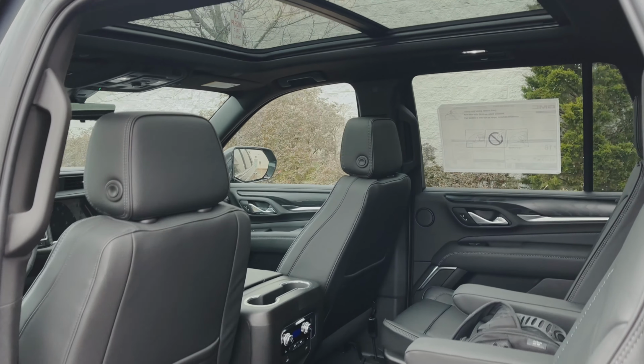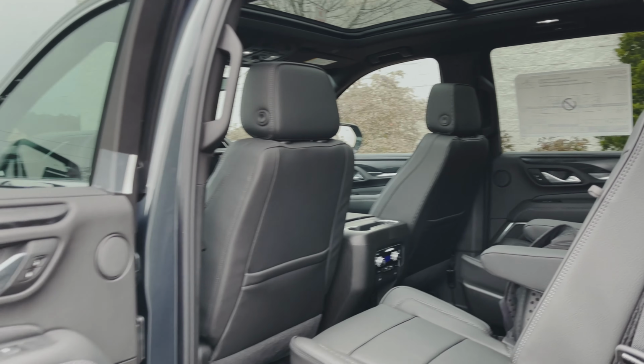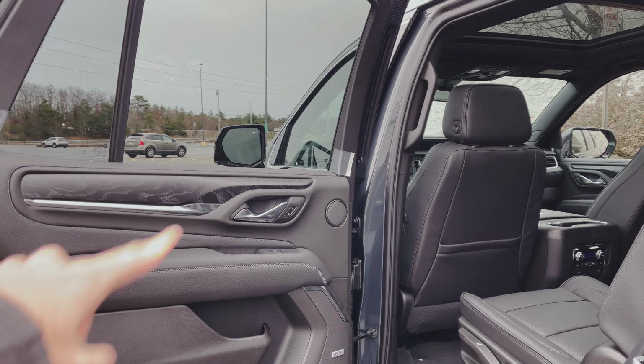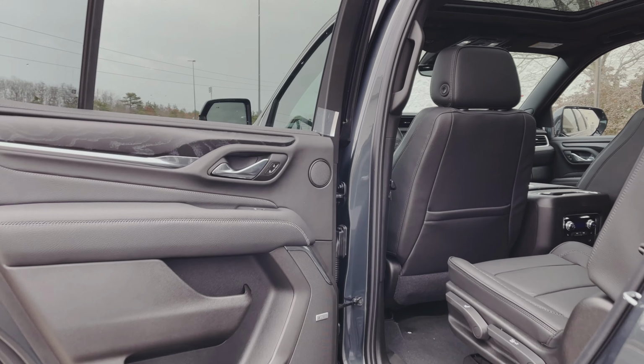Big panoramic moonroof. Happy they finally added that. I'll give you a peek at the door. You can see we've got the open pore wood grain trim and then the aluminum surround. We've got Bose audio, which you can see there.